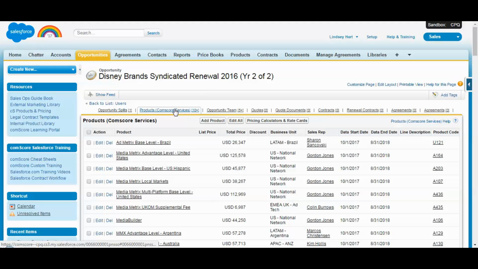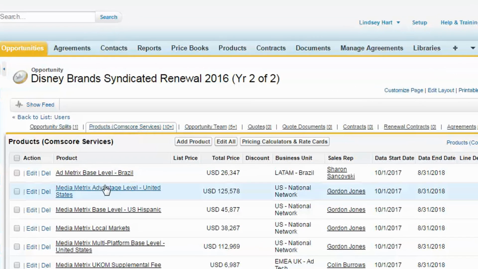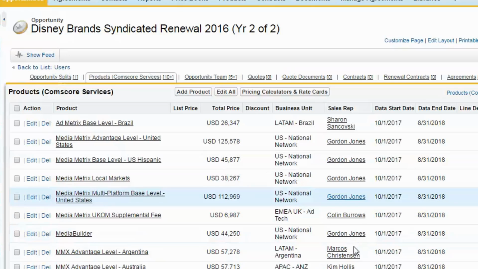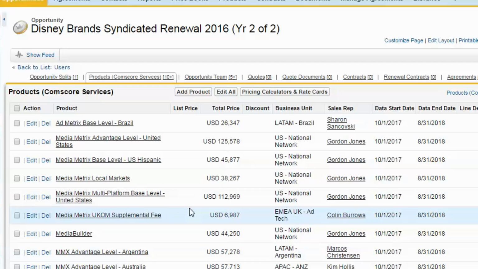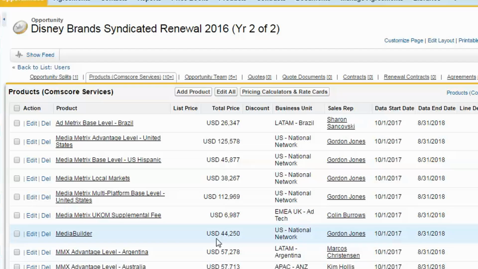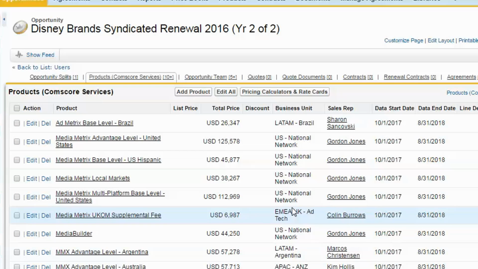Now, the current process, as you know, is to use the product section and assign a rep's name and business unit to an actual product line item. The associated rep would then get credit for the CV value of that product. And many times you'd have the same product SKU duplicated so that multiple reps could have a piece of that CV, resulting in very cluttered product lines. This is no longer going to be the process. These two columns, sales rep and business unit, are no longer going to be important on the product level.